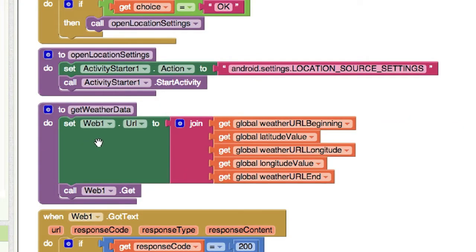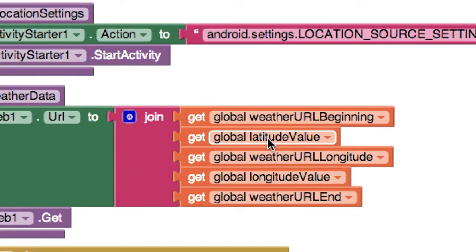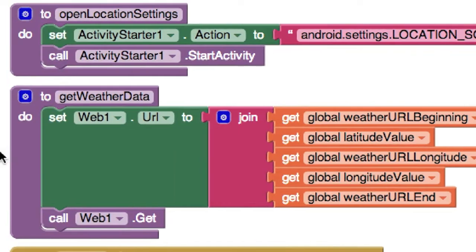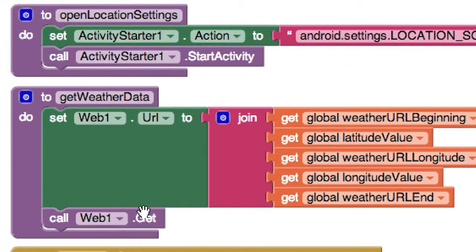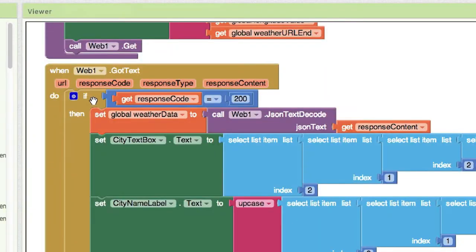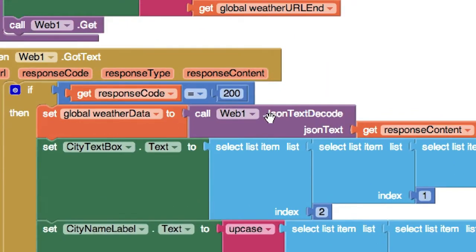Then we're going to prepare to go and get the information off of an outside website or web service by defining the URL we want, and we're just going to put in our latitude and our longitude values and all the other information that you saw up above. And then we're going to call for that information to be pulled in with WebGet. And then we get into actually using JSON text decode to pull all that information in and create great big giant lists of lists.